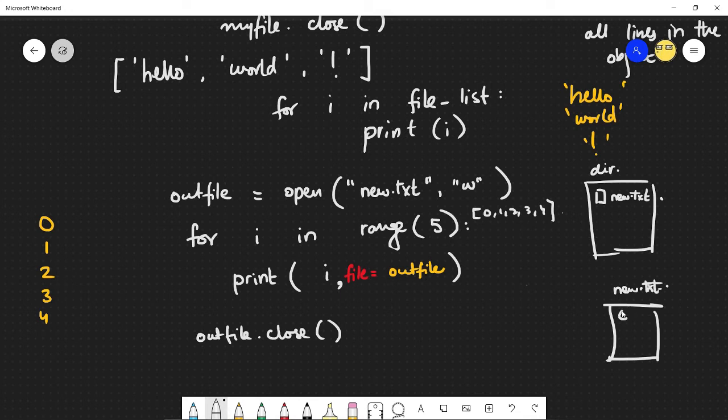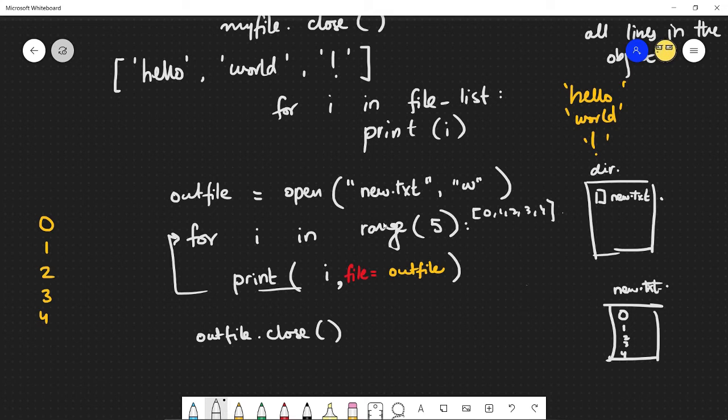So it's going to print 0 to that file. And then you're going to go back to the for loop, and i will carry on. You're going to have 1, 2, 3, and 4. After this for loop stops executing, you're going to close this connection. And so you're going to end up with new.txt with these 5 numbers actually written in it. So very similar to the read mode, where you're reading information line by line, here you're going to be writing information using the print method line by line too. And it sort of all works out.